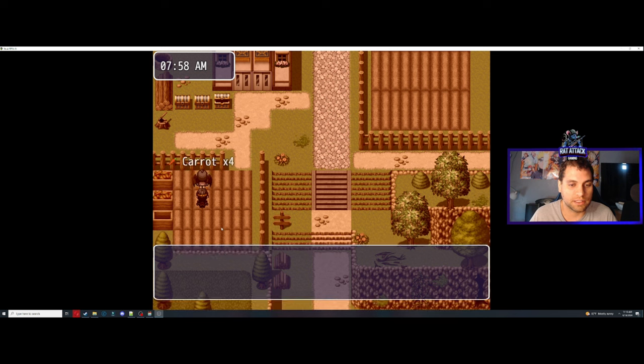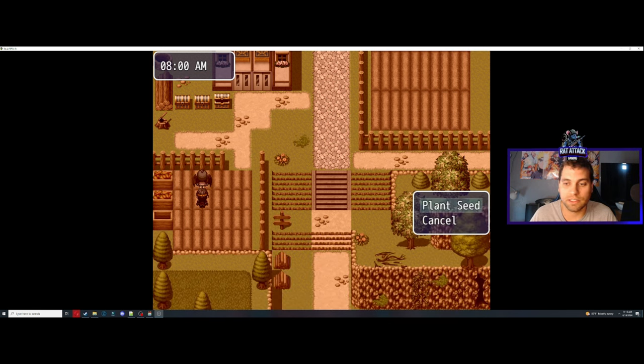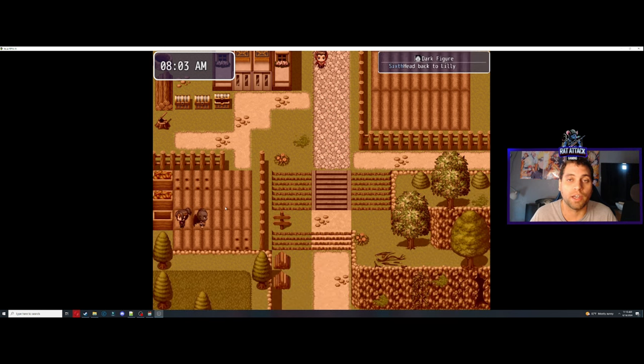The reason that this is harvesting like this is because these are all set to plot 1. This is plot 1. This is plot 1. This is plot 1. You would have to change it to plot 2 and all of the coding to make it do that, okay? And I'll explain that in just a moment.